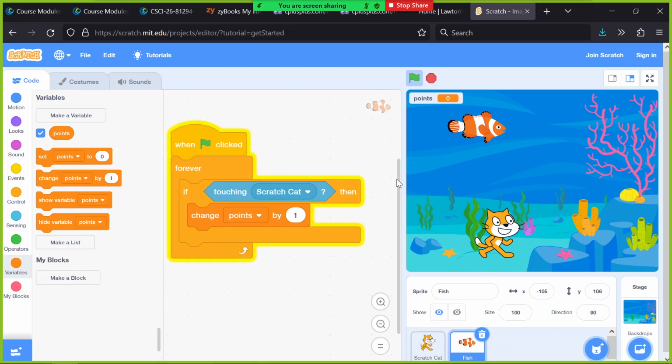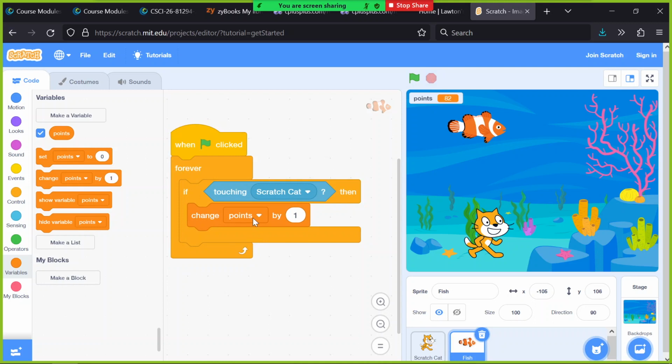And here I am playing the game. If I jump up, as long as the Scratch Cat is touching the fish, he's going to get points. Whee! And so it looks like for about 7 frames, the Scratch Cat is touching the fish. If I restart. See how the points goes up by 7? We want it to go up by just 1. So we're going to have to fix that in just a second. But let's do some other things first, and that'll actually solve it anyway. So the reason this is happening is because the Scratch Cat is touching the fish for a while. For 7 frames, apparently. And so it's going up by 7-ish each time.